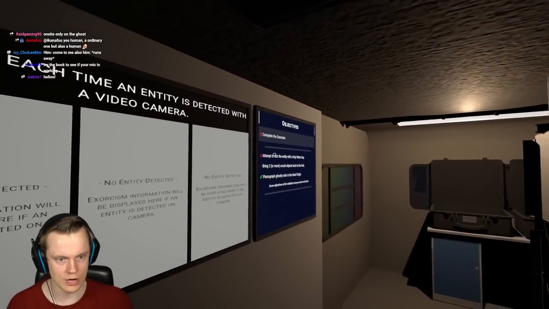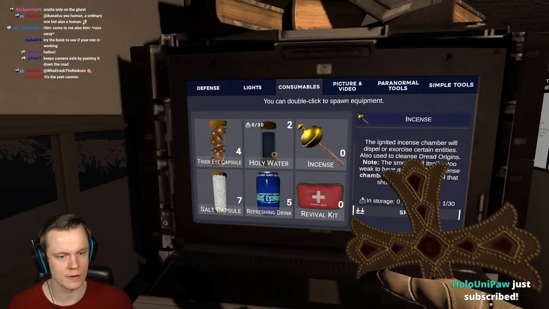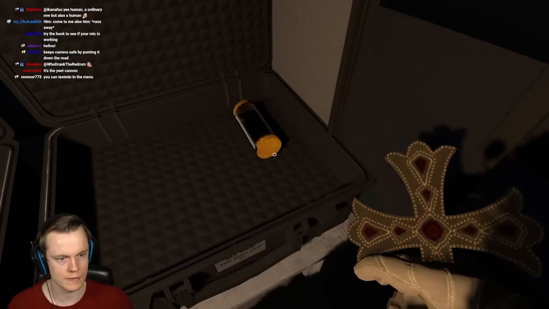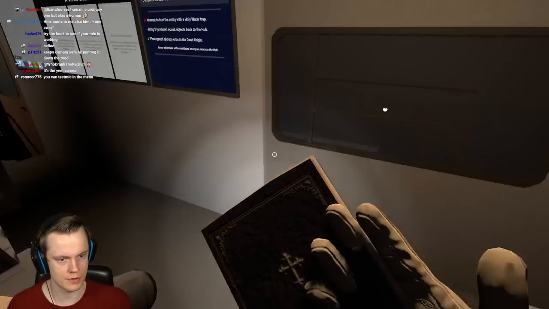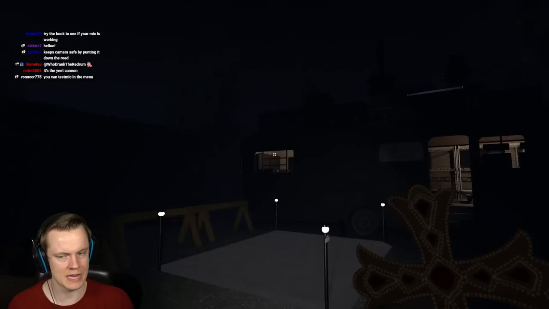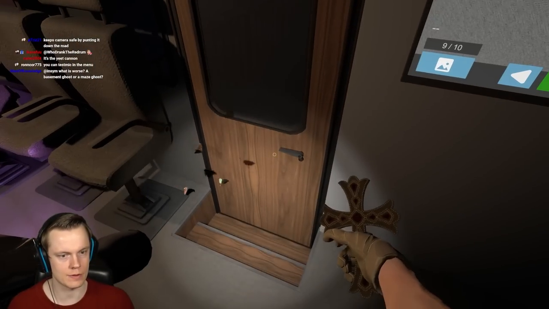There we go. Try the book to see if it's working. Let's do that. And also bring out holy water. Bring out holy water and the book. Holy water and the... Oh, no. Do I not have it? Oh boy. You can test mic in the menu. Okay, that's probably safer.